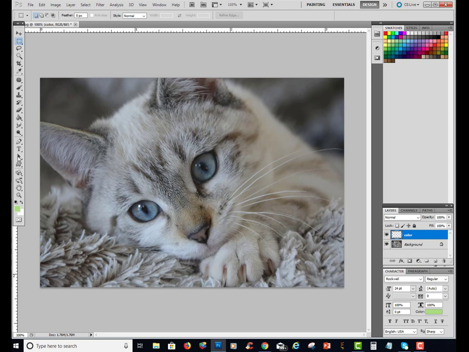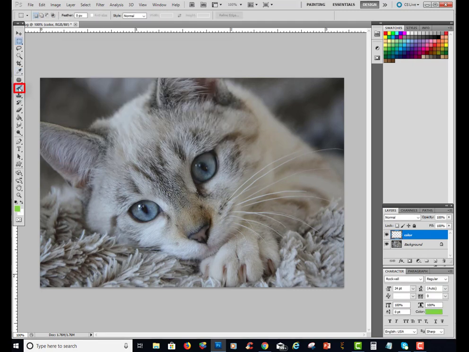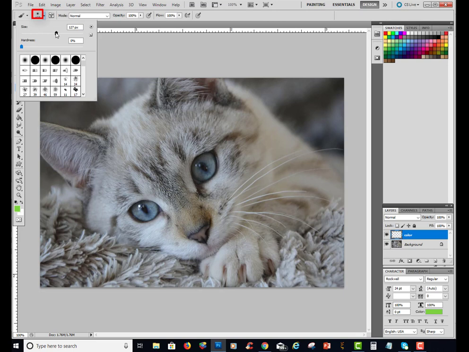I'm going to go over to the Tools window and click on that swatch and choose a color. Maybe I'll choose this color green. I will then go to the paintbrush. If the paintbrush is not showing, you need to click down to see the tools. Now you can see that is very big, so I'm going to go to the top and make the size a little smaller for that brush.